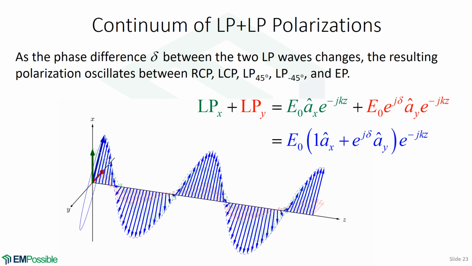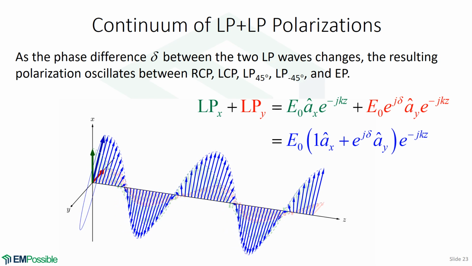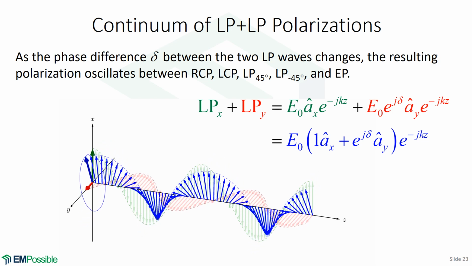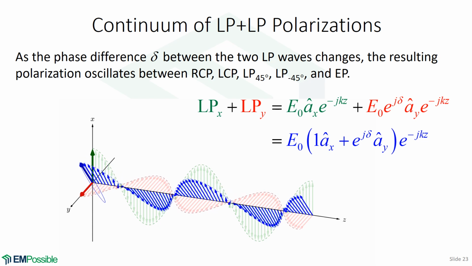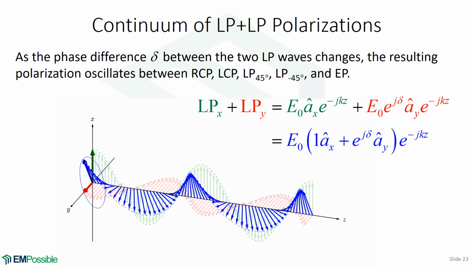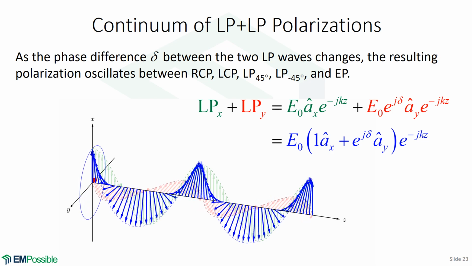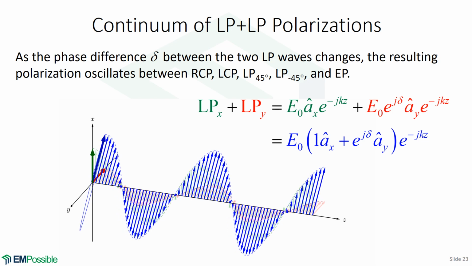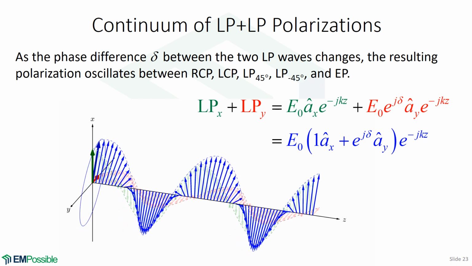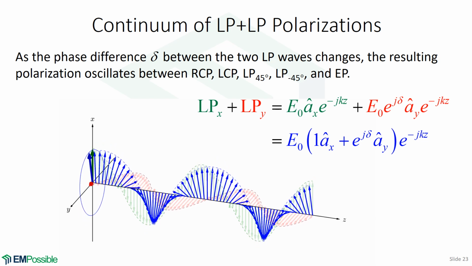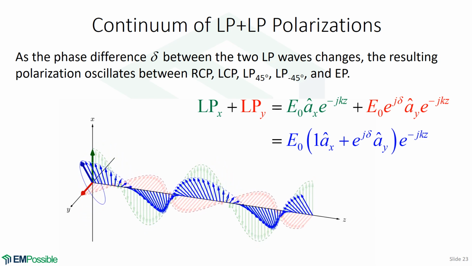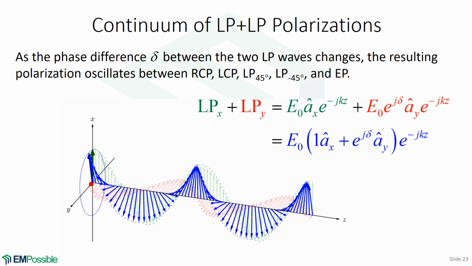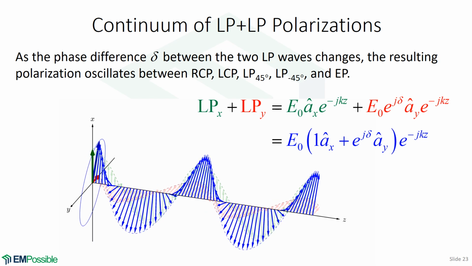So overall, here's what's happening. We have two linear polarizations. When they're perfectly in phase, we get a composite linear along their diagonal. As we slide the phase of one relative to the other, the overall composite wave passes through a continuum going from linear through a bunch of ellipticals to circular, then through a bunch more ellipticals, and then back to linear but rotated 90 degrees. So it's really a continuum of polarizations as we slide the phase of one of those original linear polarizations. I feel like I just botched explaining that, but there's a continuum here, and I think that's a useful way to think about this.